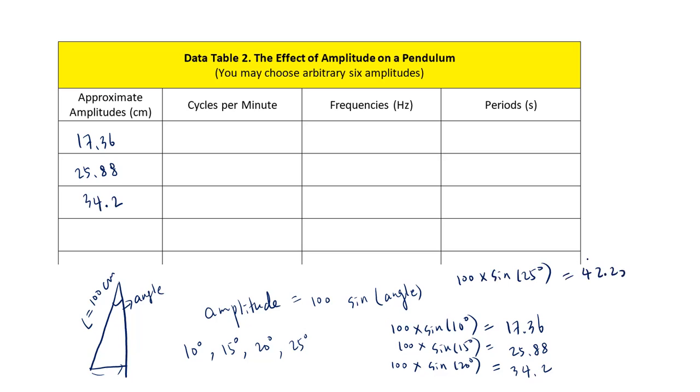42.226. Yeah, you may use your calculator this year. How to get that? We can use this one. Then you have to measure cycles per minute. Similarly, first we have to do the 10 degree case. This is the 10 degree case: 10 degree, 15 degree, 20 degree, 25 degree. Yes, then we can use this one. So we have to see what the 10 degree gives.